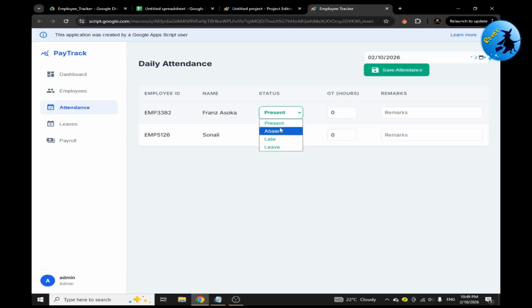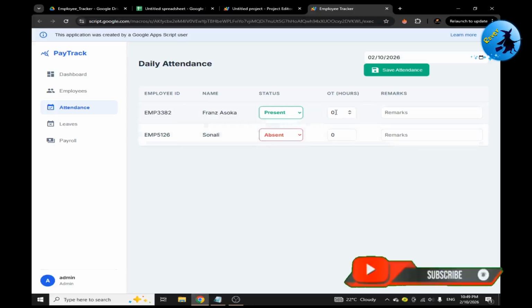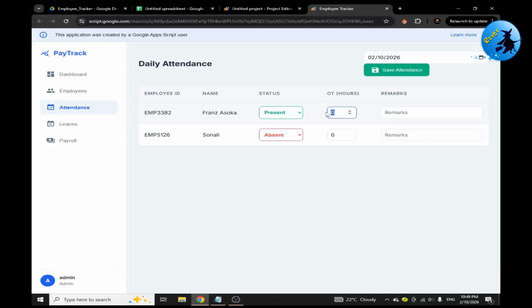Here I am going to click on absent. Then if he does OT, or if he works additional hours, then you need to add OT hours. Here just say he worked 2 hours, and here you can add any remark like this.